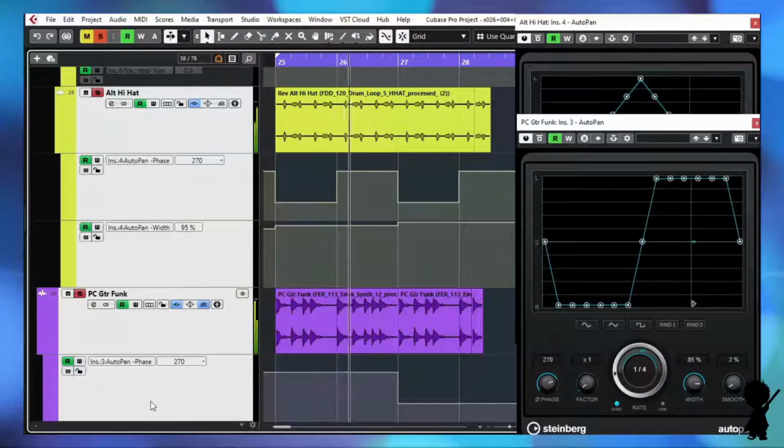Now we've got both the hi-hat and the guitar running in context. You can hear how by having different types of LFO modulating those pans, and by having different tempo settings, we're able to create a variance and contrast between the hi-hat and the guitar that helps the two of them stand out. The other thing it's doing is by moving the guitar and the hi-hat out wide, it's giving a lot more room for that bass, kick, and snare.